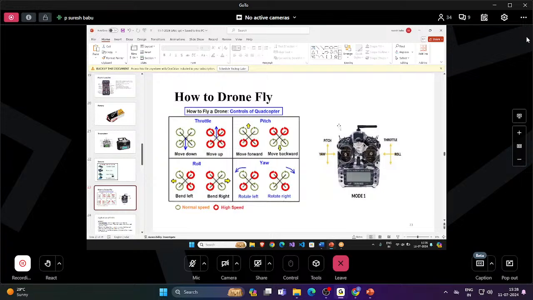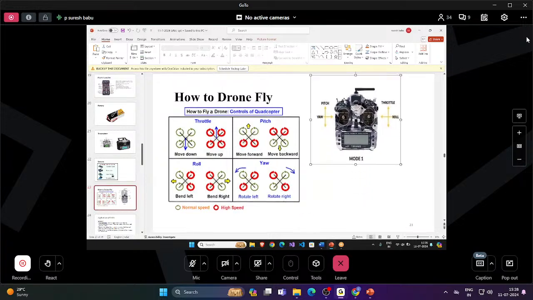If you look at this transmitter, we have pitch and yaw on the left stick, and the throttle and roll on the right stick. You can see there are knobs, and the stick can move forward and backward, right, left, northwest direction or northeast direction.